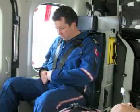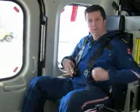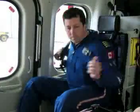To release the seat belts, simply turn the central buckle. Seat belt releases, and move your shoulders clear.